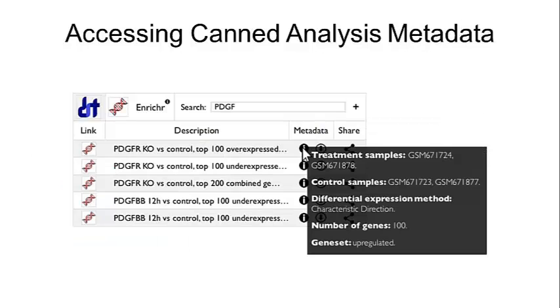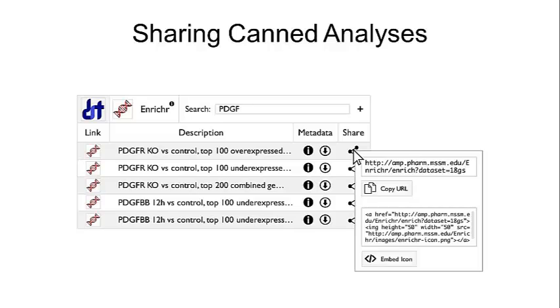The third column allows users to browse the metadata associated to the canned analysis object interactively by mousing over the small information icon on the left. And it can also allow them to download the metadata by clicking on the icon on the right. And we aim to add this functionality in a variety of formats, such as TXT, JSON, or Excel tables. The final column will allow users to share the canned analysis by providing a button which allows to copy the link to the URL to the clipboard, or by providing a brief snippet of HTML code, which will allow users to embed the link as an icon within websites.